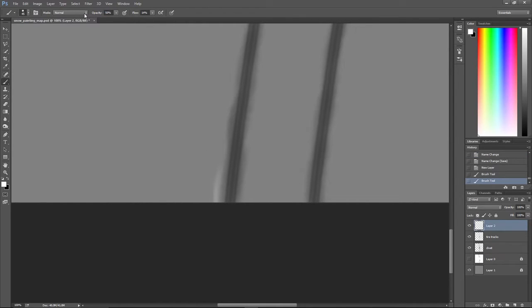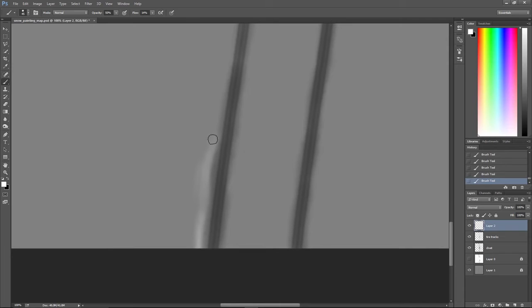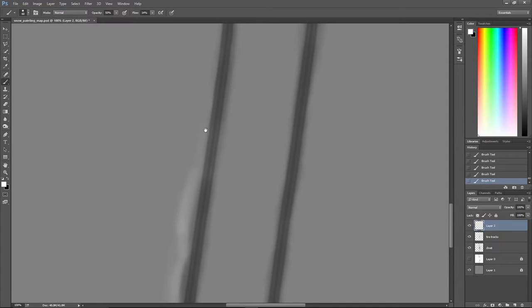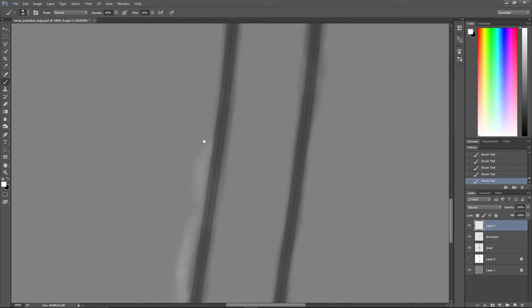Maybe the opacity. Isn't it weird that there's an opacity and a flow, and they both do essentially the same thing, except for a few functions, like one of these modes or whatever, which treats them differently. I don't know, but they just ultimately sort of do the same thing, right? I don't know. Someone's going to tell me off in the comments.